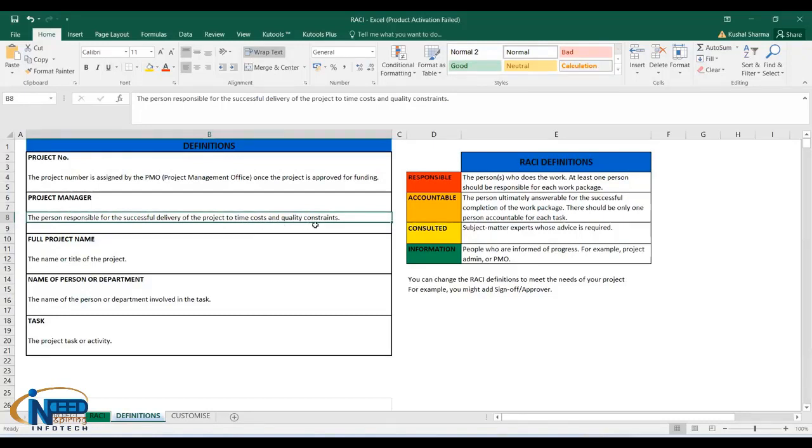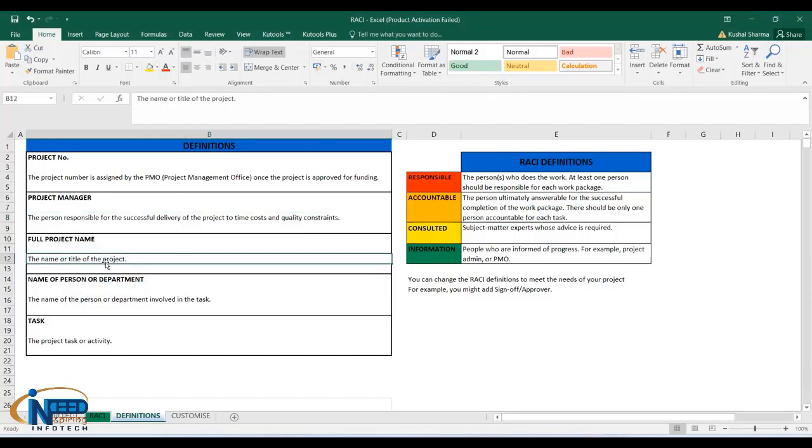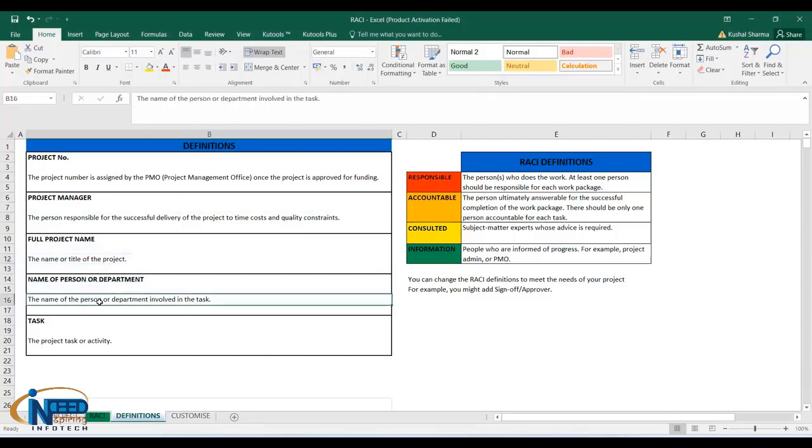Whatever time is decided, cost is decided, and with the quality standards, this is the person responsible for ultimately delivering the project. We have written the person's name, and the department name we have not put. If required, the department name can be put.